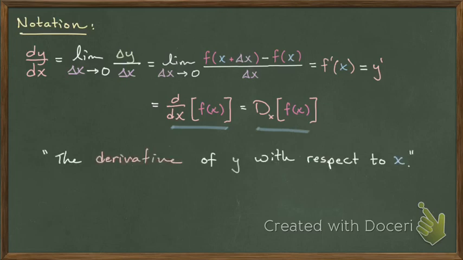And that's exactly what we have: the derivative of y with respect to x, or the derivative of f with respect to x, okay? In the next video, I'll explore some different examples, go through this limit process to find the derivative, and talk about where things are differentiable and where they aren't, and how that relates to some continuity components as well, okay?